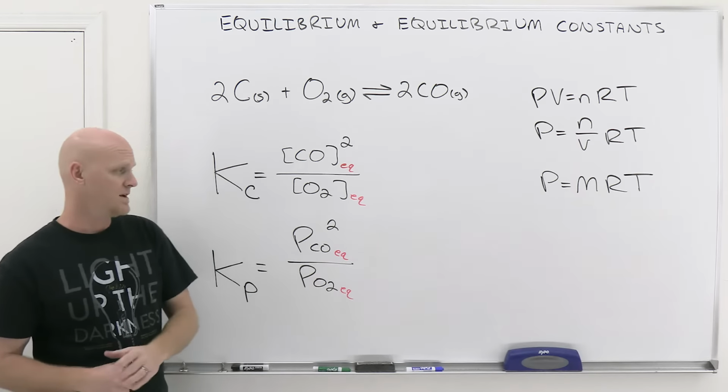Now, in the case where your equilibrium constant is a huge number, like let's say it's equal to 1 billion, 10 to the 9th, well, in that case, that means you're going to have a very large numerator and a very small denominator in comparison. Your numerator is going to be way bigger than your denominator. Well, that means you're going to have way more products than reactants when that reaction reaches equilibrium. And to describe that, we say that that reaction favors the products at equilibrium.